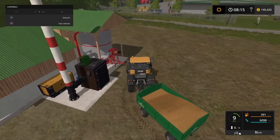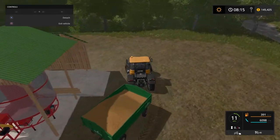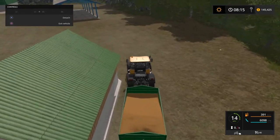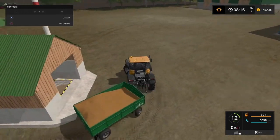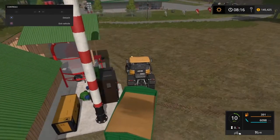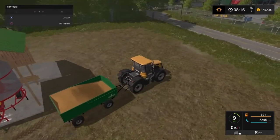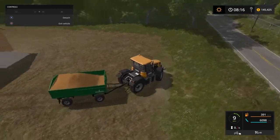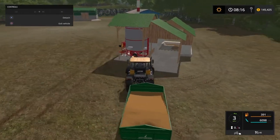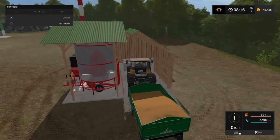So as I understand it, and I haven't seen them, there are versions of this available for PC that are actually grain dryers, with the idea that you put your grain through it, you get it back out again, and when you sell it, it's worth more because it's dry grain. It's more valuable. That doesn't seem to be the case for this one, so we're going to try this out. I've just driven around it to see if there are any triggers anywhere, but I can't see any. And it looks not quite tidy. We'll have a good look at it in a minute.